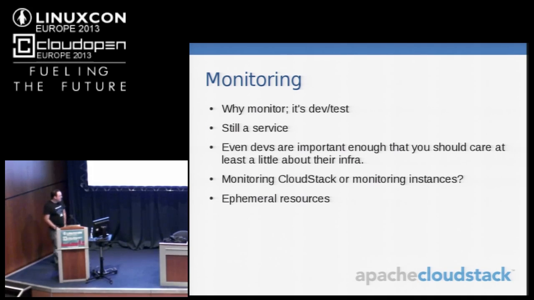I think at a minimum, monitoring CloudStack, because I think it will become an important tool, or monitoring whatever your cloud platform is, is a reasonable start. I don't think I would necessarily monitor instances. But the more important question is, how are you going to deal with ephemeral instances? So think about what we typically do. How many folks are using Nagios for monitoring? So typically what we do is we define what we're going to monitor on a node.